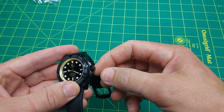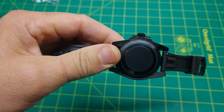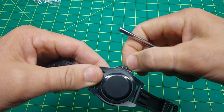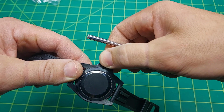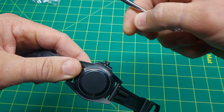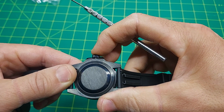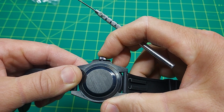So the first thing we're going to do, this is, as you can see, there's no gap right here. There's no gap between the crown and the watch because it's screwed down. But as I unscrew it, just gently unscrew it, and you will feel right about there. It pops out, okay? And in order to screw it back down, I'm going to have to push it in. See how there's a little bit of bounce there? You're going to have to push it in while gently screwing it and being careful not to cross thread it.